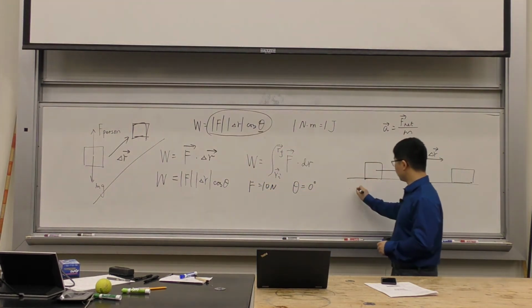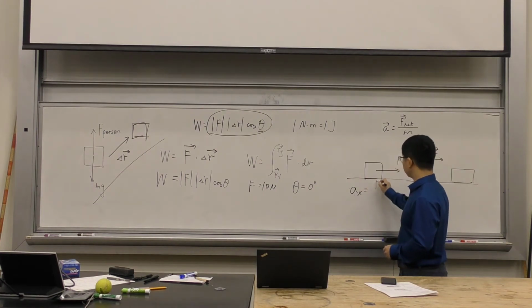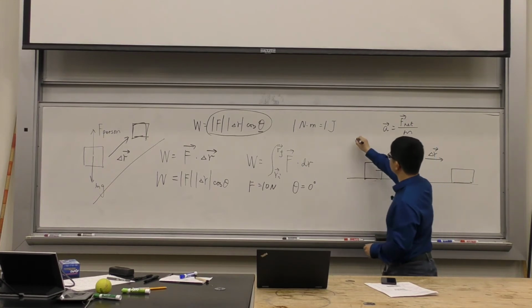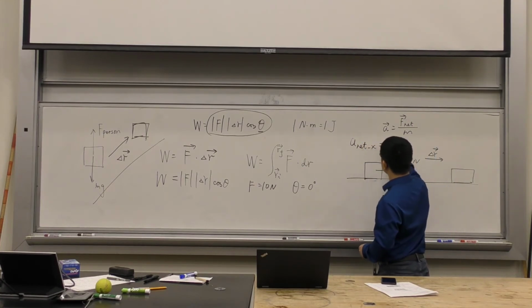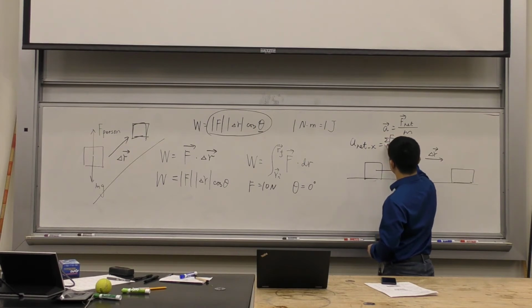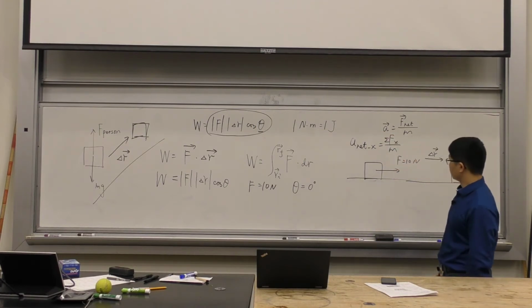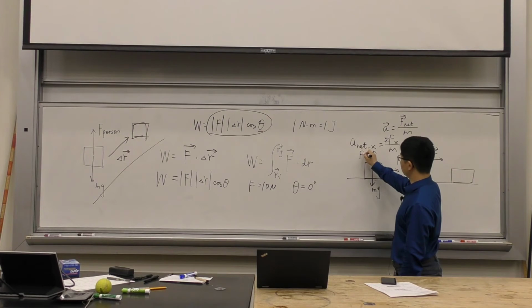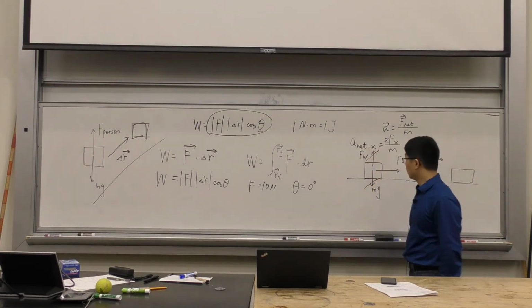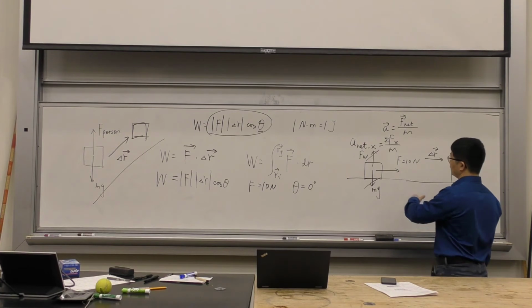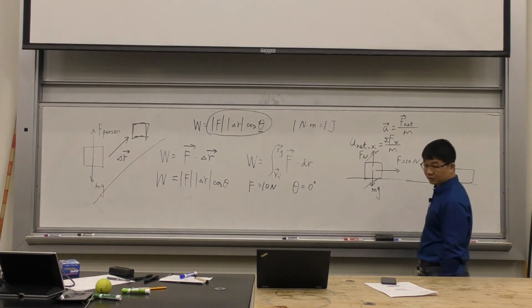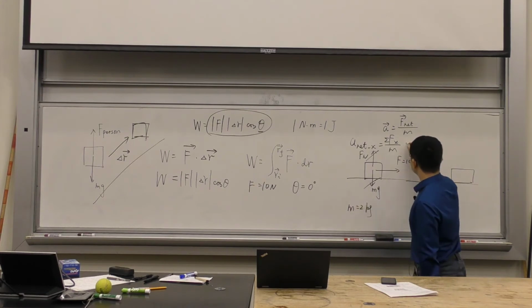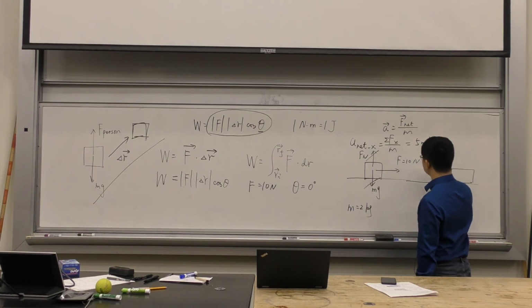All right, let's see. The acceleration in the x direction is going to be the net force in the x direction divided by mass, right? There is a force down, gravity, and a normal force up, but these two forces are going to cancel out. So the only force, if there's no friction, is going to be the 10 newton force. And the problem says the mass is 2 kilograms. So this is going to give me 5 meters per second squared.